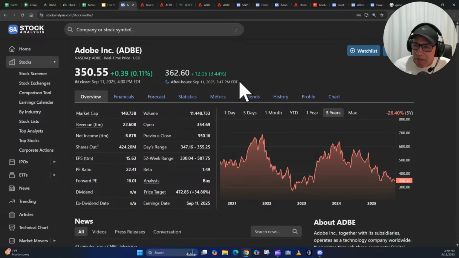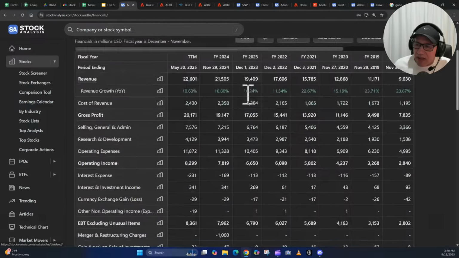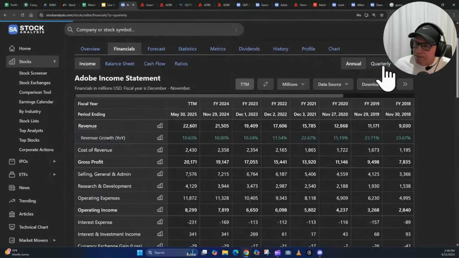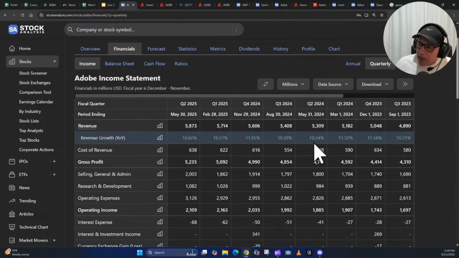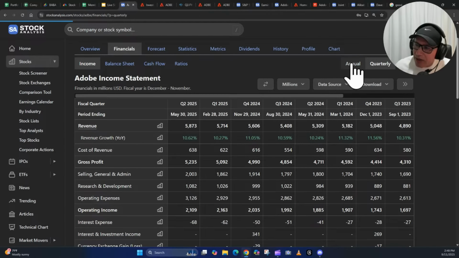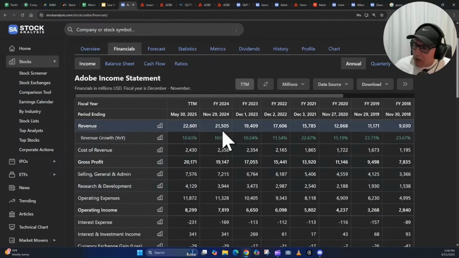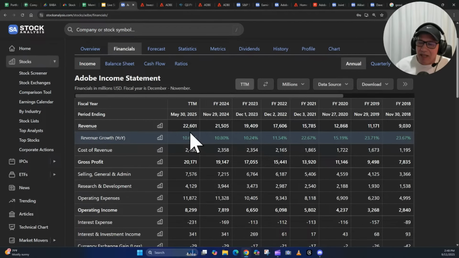I just find it a little bit hard to believe that the market would sell off Adobe. Let's look at the quarterly growth. This isn't taking into account the quarter we just closed, but you look at this growth: 10, 10, 11, 10, 10, and we just had an 11. So for a company that's under threat, you should see this percentage growth be affected and go down. It's not. And they're growing a bigger number year after year. This company in 2018 was 9 billion. Now they're 22.6 billion, not even including the latest quarter. So they're probably going to be closer to 23 billion.